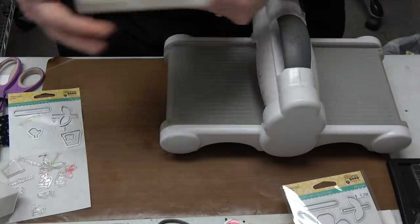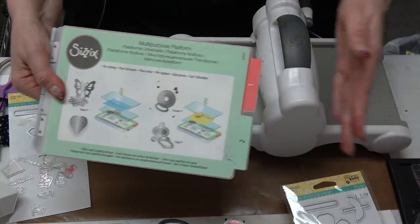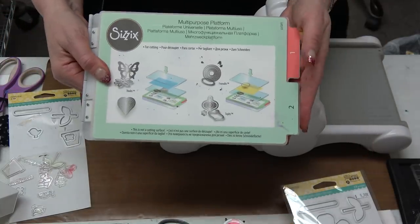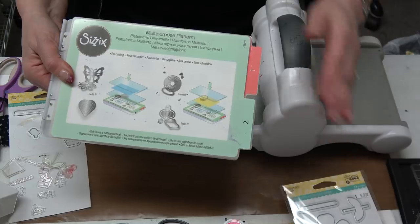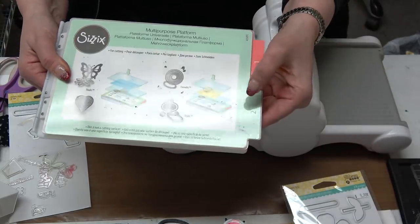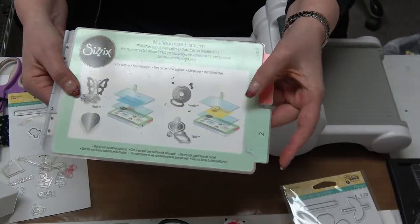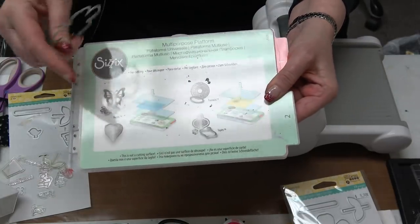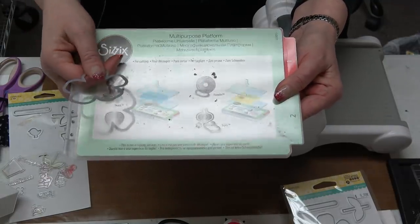And today I'm using my Big Shot machine and I'm going to use it with my multi-purpose platform. The one you get with your machine may be longer. This is the standard size and it's sold separately. The long one is going to work just fine. It's the exact same thing, only longer. And I'm going to keep my tabs completely closed. No opening of my tabs because I'm using a wafer die and it shows you with your tabs completely closed. That's for a wafer die.